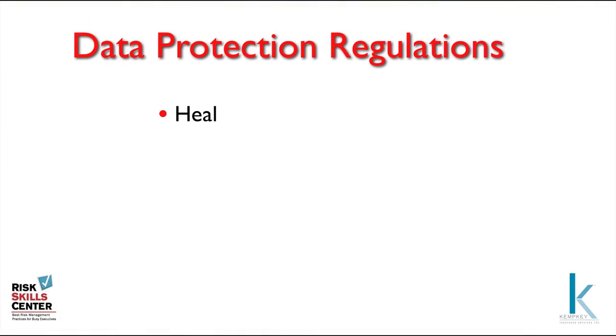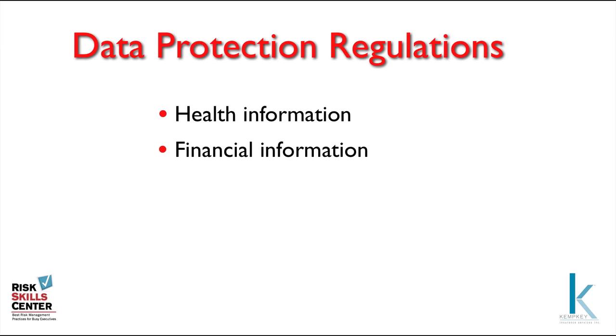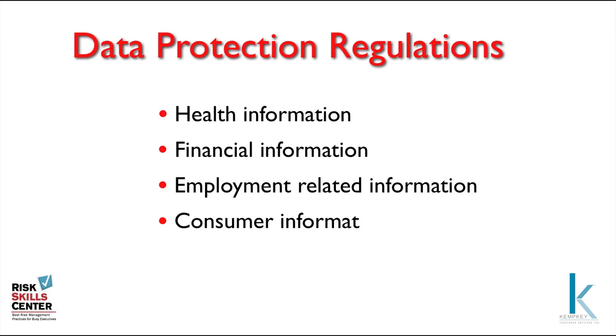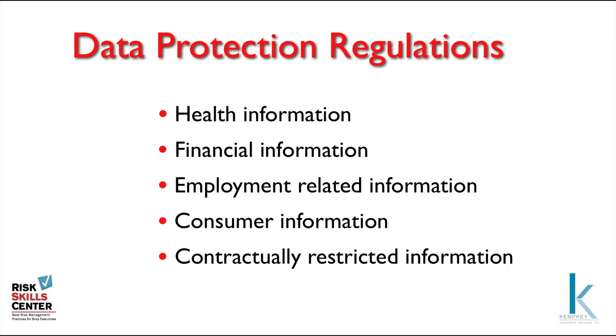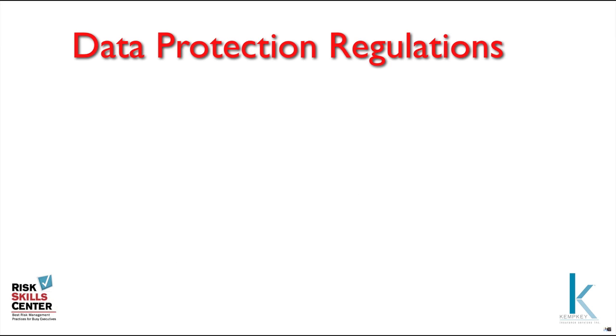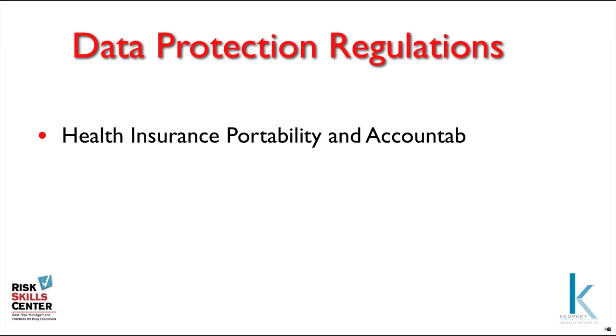Regulations and other legal protections dictate how this data is to be stored. If these requirements are not followed, it can have significant financial and reputational repercussions. These protections cover a wide range of data, including health information, financial information, employment-related information, consumer information, and contractually restricted information. An example at the federal level is the Health Insurance Portability and Accountability Act, or HIPAA for short. The HIPAA security rule establishes standards that must be maintained by organizations that store protected health information.